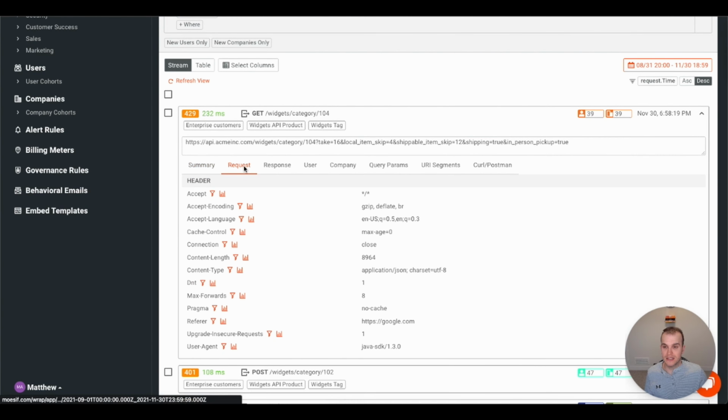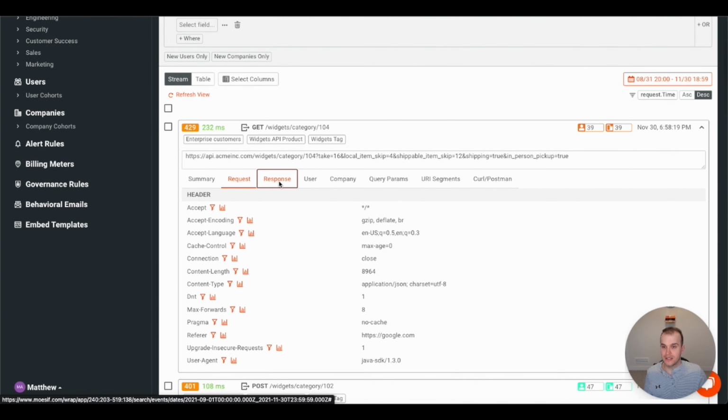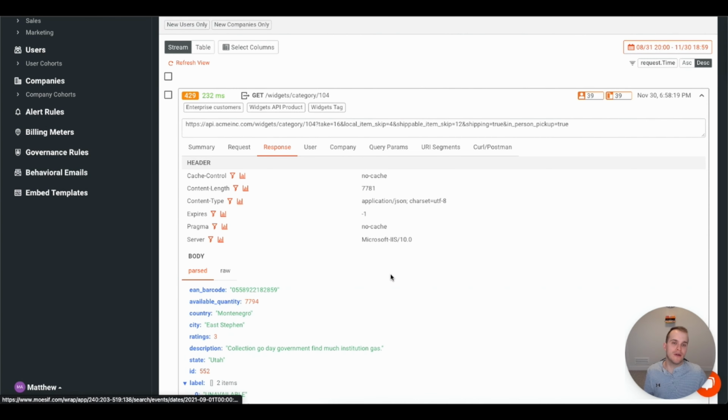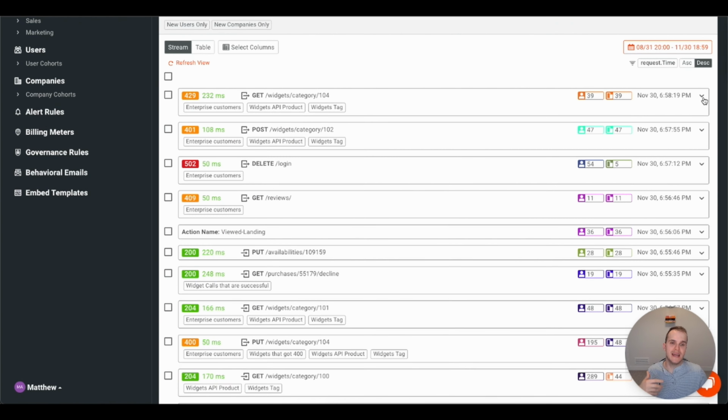We can see what the requests look like. We can see what the response looked like. So we can see all this here. It allows you to have a way to interact with these calls, or just to see a more colorful live event log as the events actually flow in.